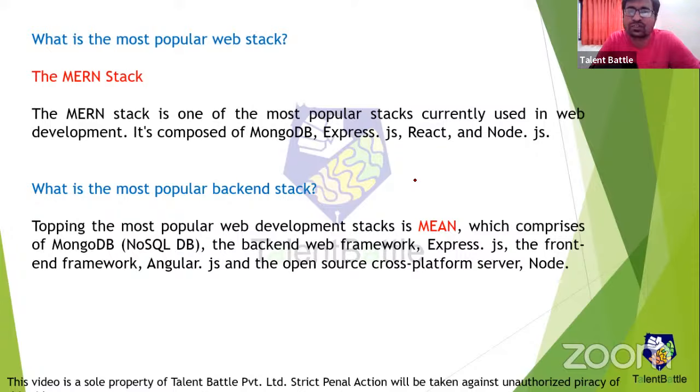So the MERN stack is one of the most popular stacks currently being used in industry web development, which consists of Mongo, Express, React, and Node. Apart from that, HTML, CSS, JavaScript is common. You have to work on this. So these 4 things and those 7 modules specifically, you have to complete. Not all in detail, but whatever is basically required for a particular project development, initially you can complete that part and start working on projects, so that you will get the idea of how exactly these things are applied.